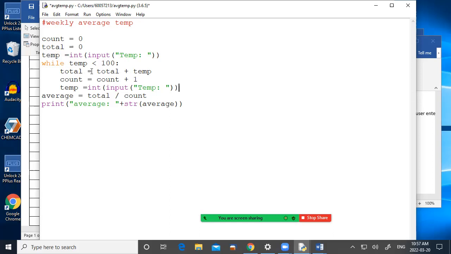into our average. So notice the totals. Anyway, let's try this one. This is with a Sentinel loop. I'm going to change that because it's not weekly, it's Sentinel average loop.